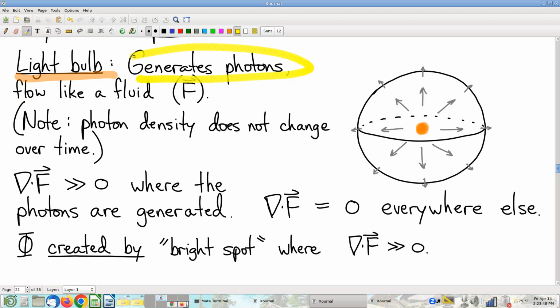Well, it generates photons, which are a bunch of tiny little particles that all flow outward away from that light bulb. So teeny tiny little particles all flowing together, that's what a fluid is. It's tempting to say fluids are a continuous thing, but no, they're not. Water, for example, is made up of a bunch of teeny tiny little particles. This is a fluid. And here's, for example, the fluid that we create.